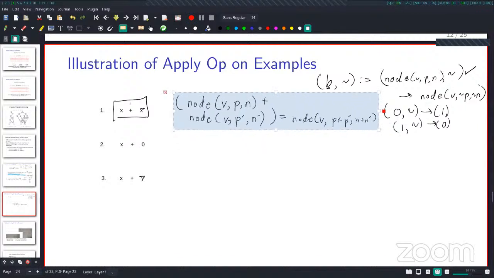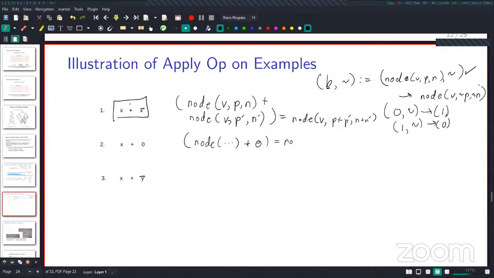I'm not writing down the constant cases. So we have node whatever, comma. Okay, actually, maybe we'll think about that later on. So node whatever plus 0 should be just node whatever. And similarly, we'll have node whatever plus 1 as being just 1, right? So we can add these two recursive cases and use that for this example here.